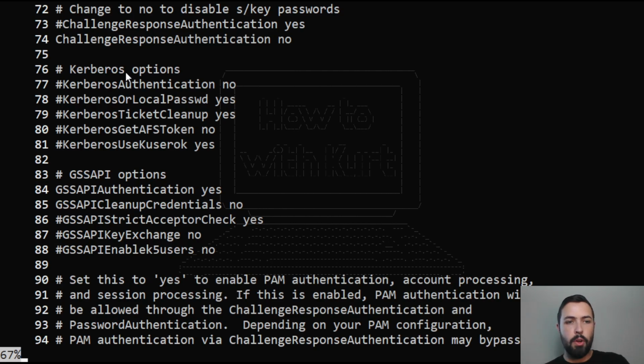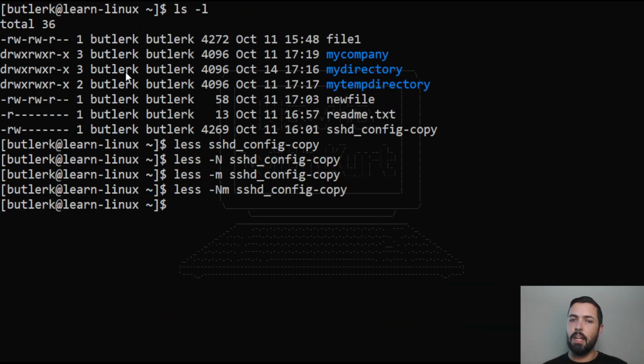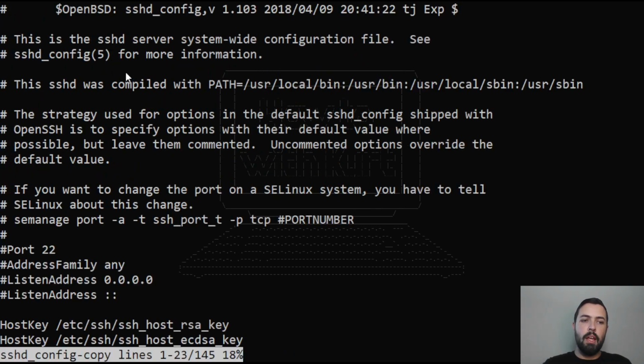So we've gone over -m, and you probably realized I specified lowercase here, but there's also a -M flag. So we'll just go ahead and see what that does. I'm going to use less -M with the file name. And notice, I get the file name first off. It tells me what lines I'm looking at, and then it tells me what percentage too.